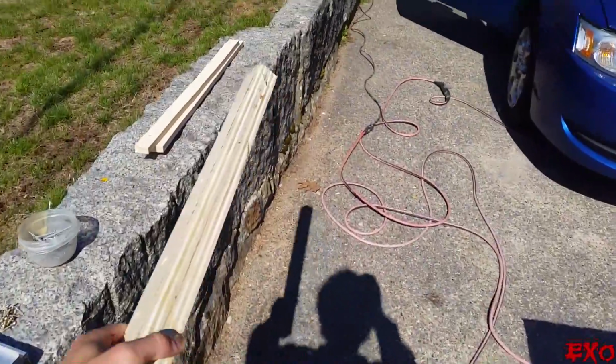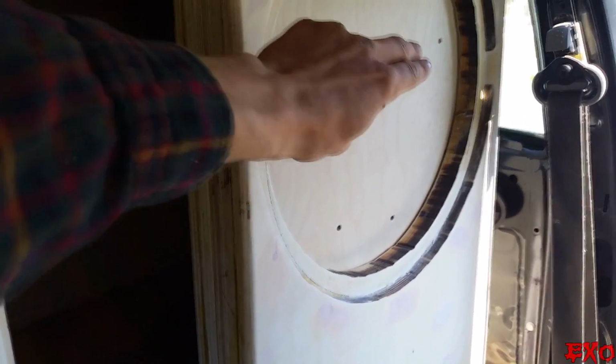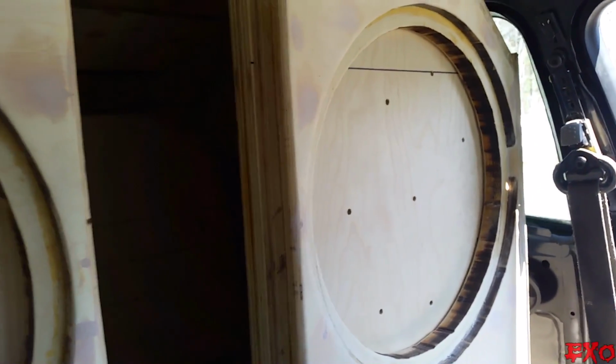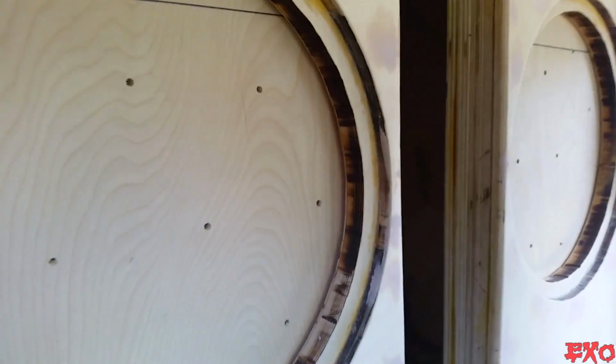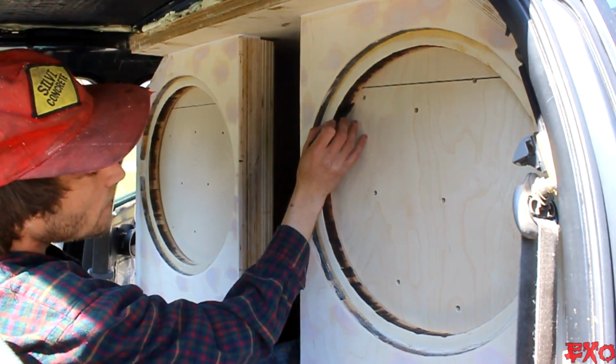All right, the cuts are looking good, guys, and we've got them all mocked up in the car. And now you can definitely see this baffle is looking much thicker. Check it out. Oh yeah, so 5 layers thick. Definitely gonna handle anything we throw at it and then some. So we're just gonna mark this circle out with our pen or a Sharpie marker and do the same exact thing with our jigsaw and get to rolling. It's gonna look really thick.